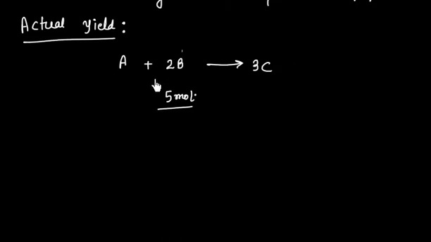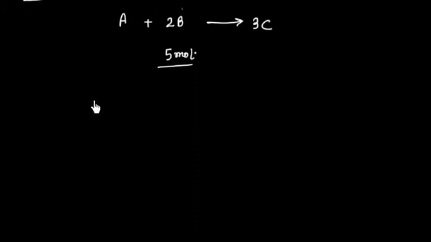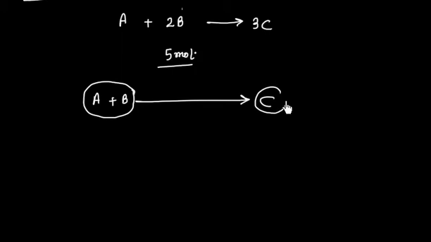If you do this reaction, some of the B or some of the A might be lost due to some practical reason. So you are thinking you will mix A and B and you will get C. This is the thing you are thinking. But in industry this does not happen. There are some side reactions also taking place, where A plus B react and form another compound D. So this is the side reaction.